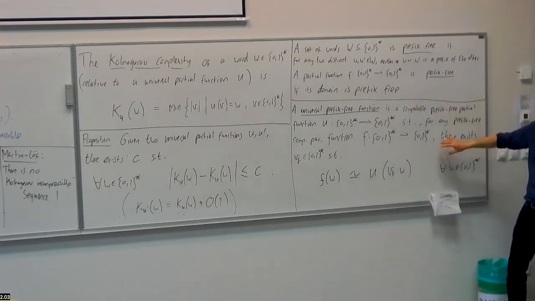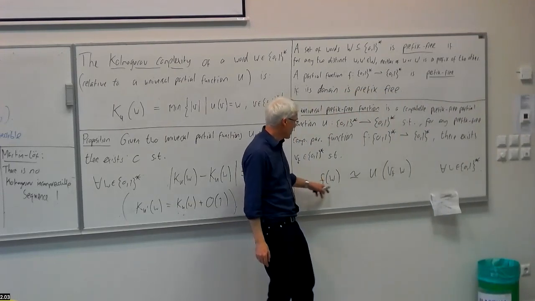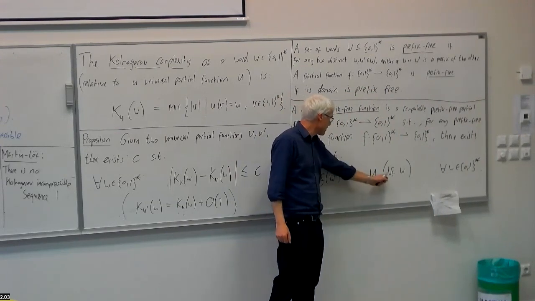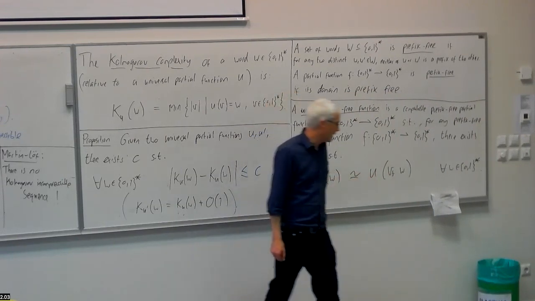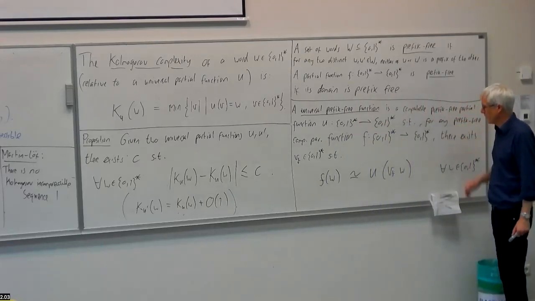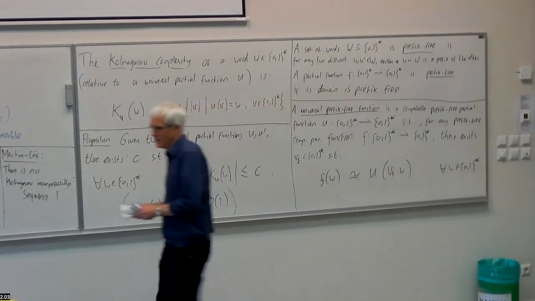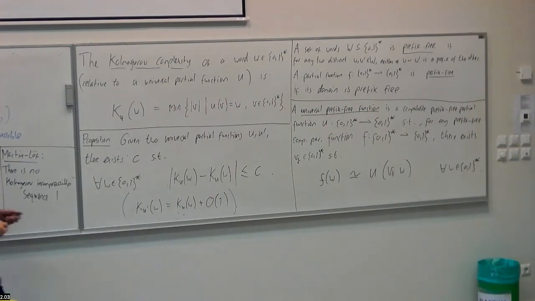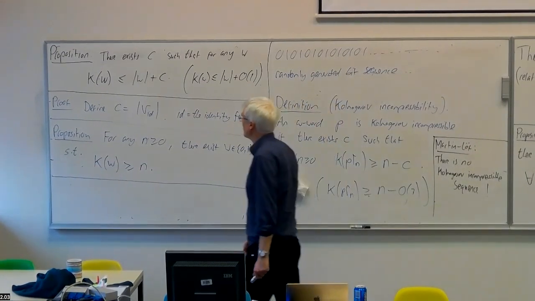And this is a harmonious definition in the following sense: because U is a prefix-free function, the only partial computable functions that can be computed this way, by giving a common prefix, are necessarily prefix-free functions. So it fits the notion of prefix-freeness together with the same definition we had before of universal functions. It seems like a slightly fiddly property, but the motivation is getting rid of this little bit of extra information that we're not accounting for. At least that's how I understand the motivation. I understand it at a high level, but I've never really understood exactly at a technical level that this definition really does that. But anyway, it's good as a motivating story.